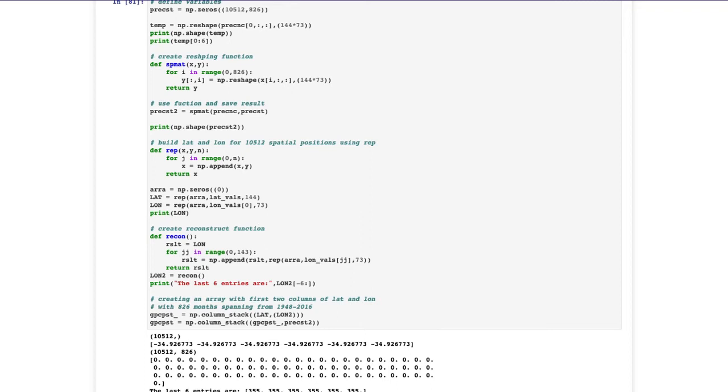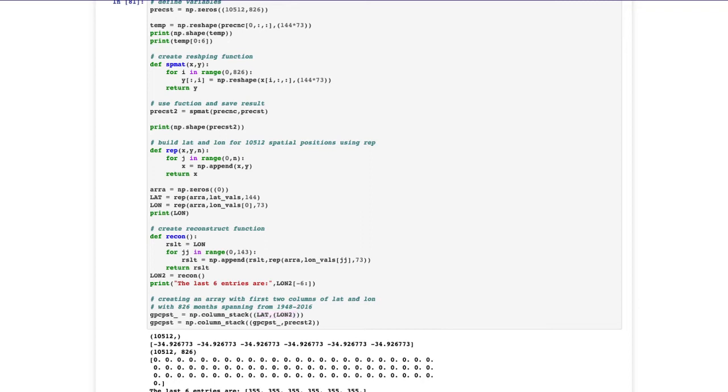Next, we are creating an array with the first 2 columns of lat and long, with 826 months spanning from 1848 to 2016. We are first going to define GP, CP, ST underscore as the column stack between lat and long 2.